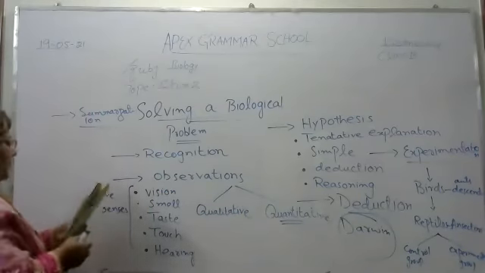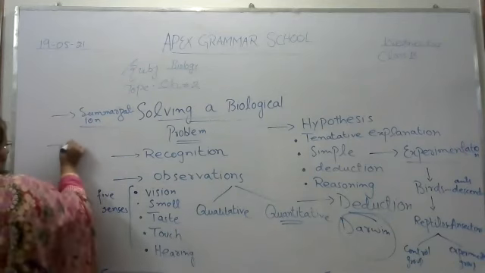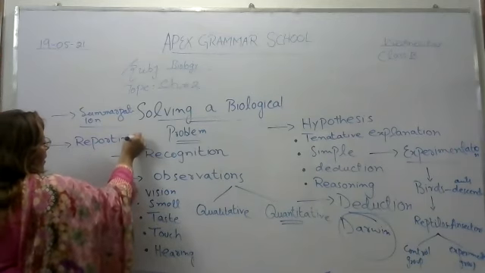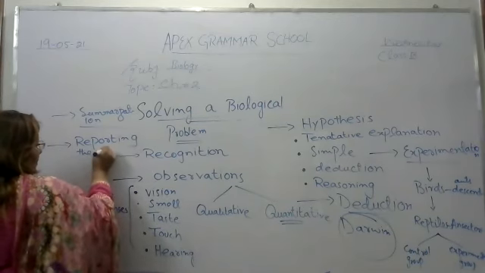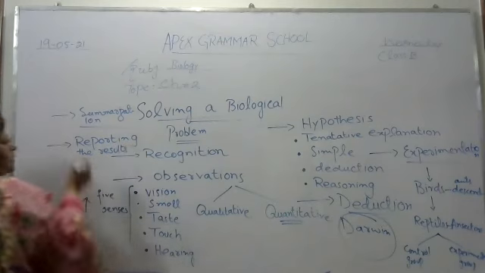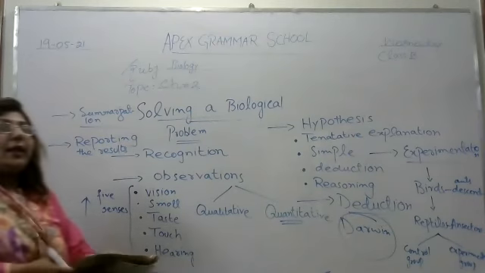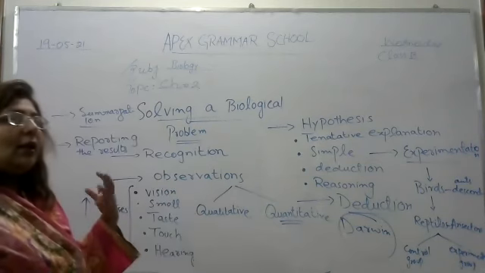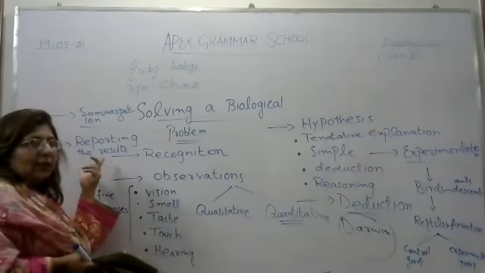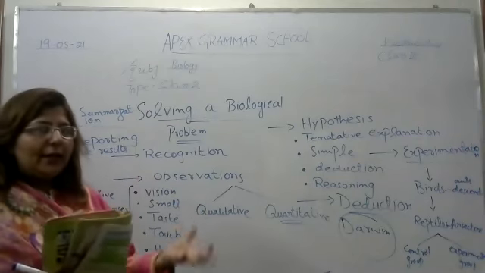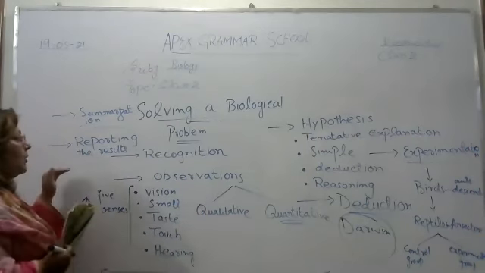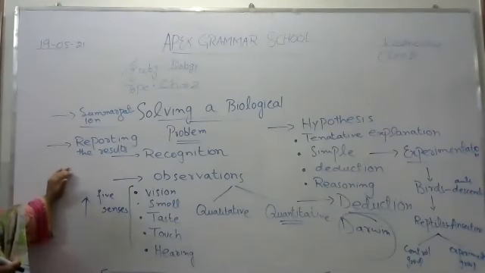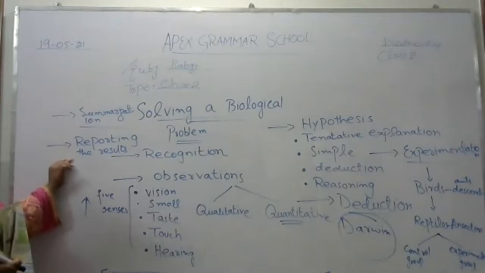After that, the last step is called reporting the results. Definitely the scientists have summarized the data, so they have to report. They have to tell the world. So what will they do? They will put that data in a magazine or on social media to show people the data and let them tell whether it is true or false. Okay. So the last step is called reporting the results.